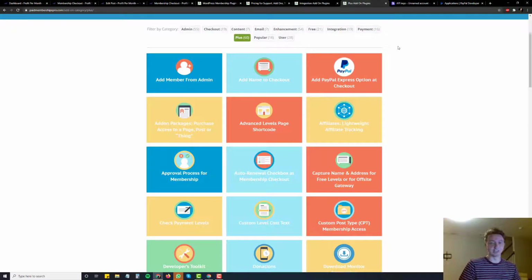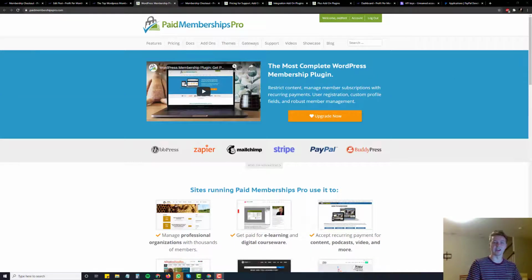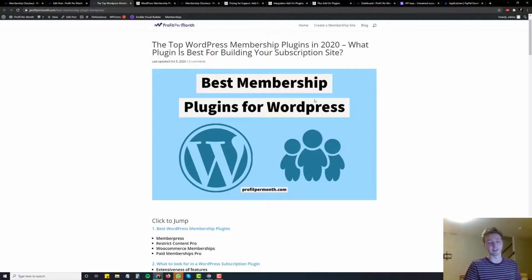But if you're solely looking to lock your WordPress pages, you want to do that cost efficiently, and you just want to have that up and going, then this is the perfect plugin for you. So there you have it, a quick overview of Paid Memberships Pro. Now remember, this is a great plugin if you are bootstrapping your membership site and trying to build a business for low cost. However, if you already have some revenue or that's not as big of an issue for you, I would recommend checking out some of the other WordPress memberships that we recommend here.